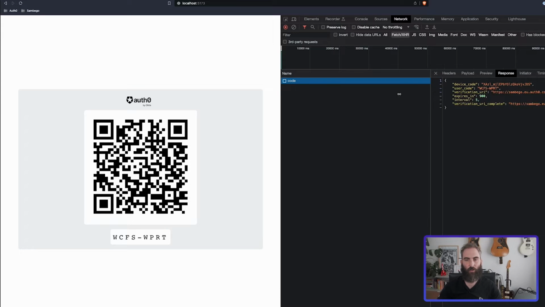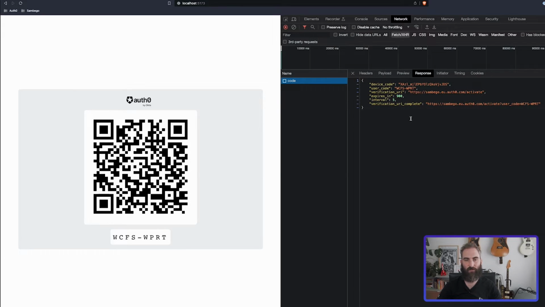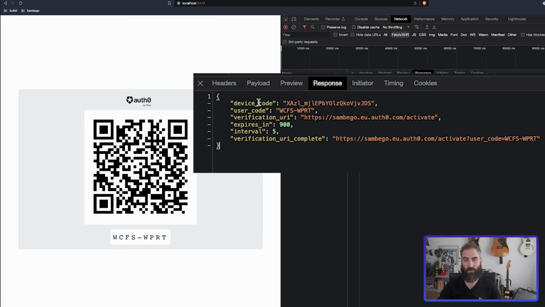/oauth/device/code. The response has a few interesting properties. First, a device code, which we'll use later. A user code, which the user can use to verify it's their session they're authenticating on their own device. A timeout, which tells us how long the user has to successfully authenticate on their own device. An interval, which is the interval at which we can poll for a successful authentication session without going over some rate limits. Both timeout and interval are in seconds, not milliseconds. Pay attention to this later.